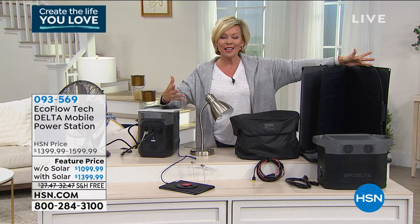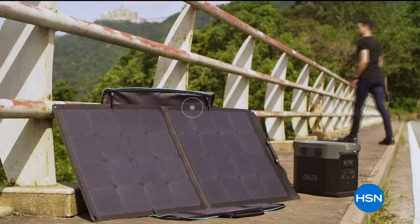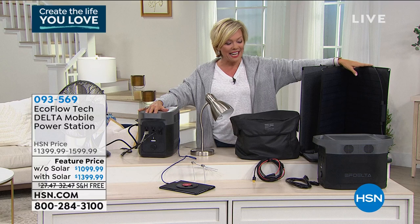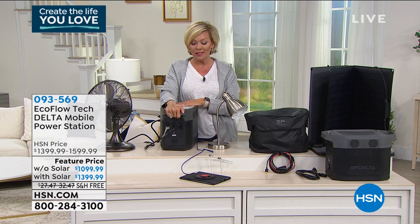I do a lot of my storytelling with my River — the smaller version — from my camping experiences. We take it with us, use our compressor to power up air mattresses for the tents, and of course cell phones and fans. But let's get to the specifics — this is a powerhouse. We're talking Mac Daddy, top of the line. No more power is even available from a brand that I am personally extremely proud of and really impressed with from all the studies I did.